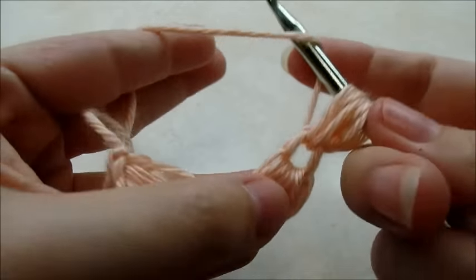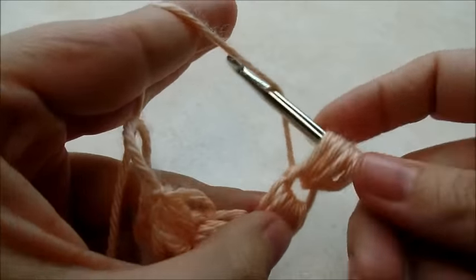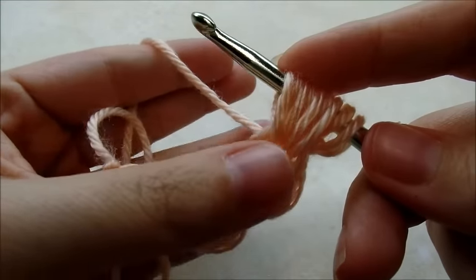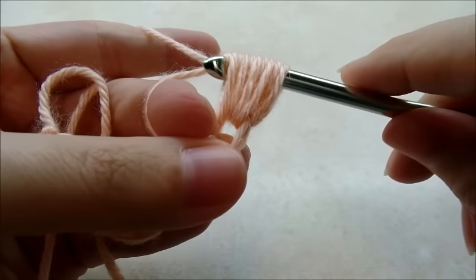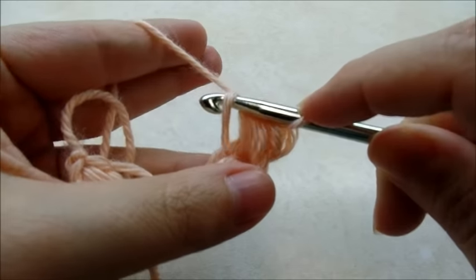Two. Three. Four. Block that loop. Block that yarn from going all the way through. Yarn over and go through all the loops. Go through that loop that's on your finger.